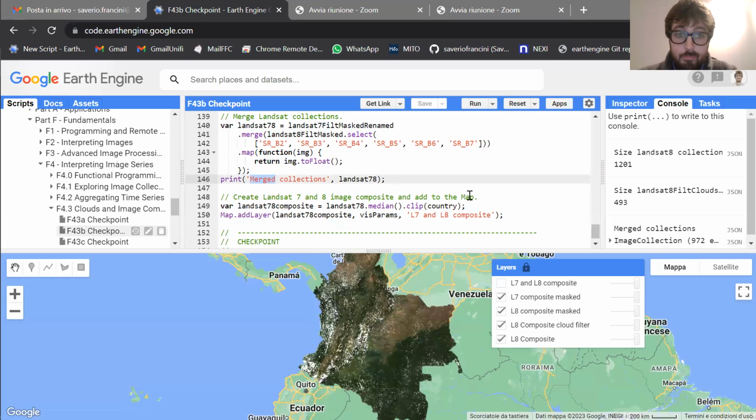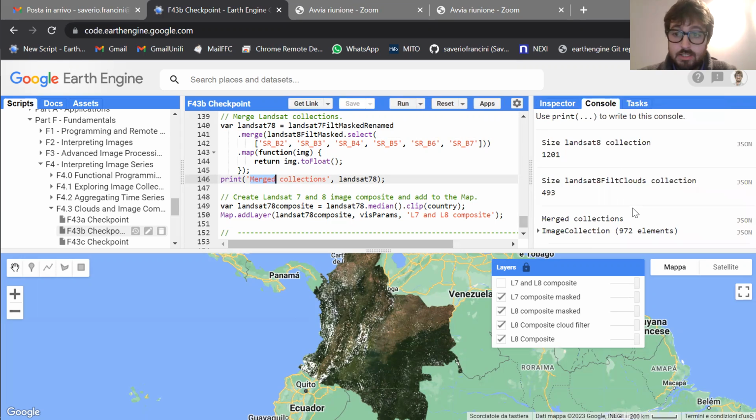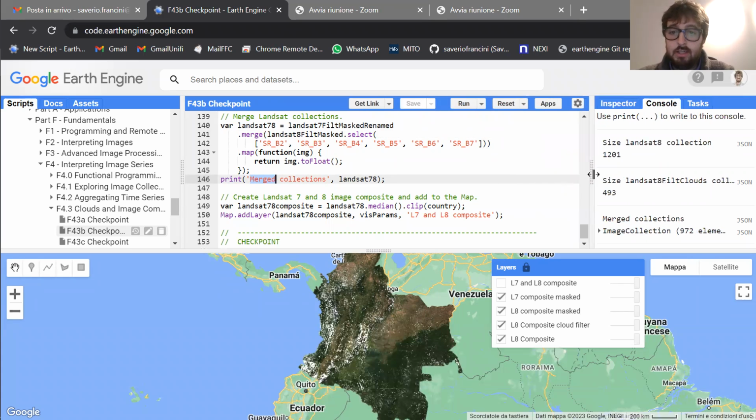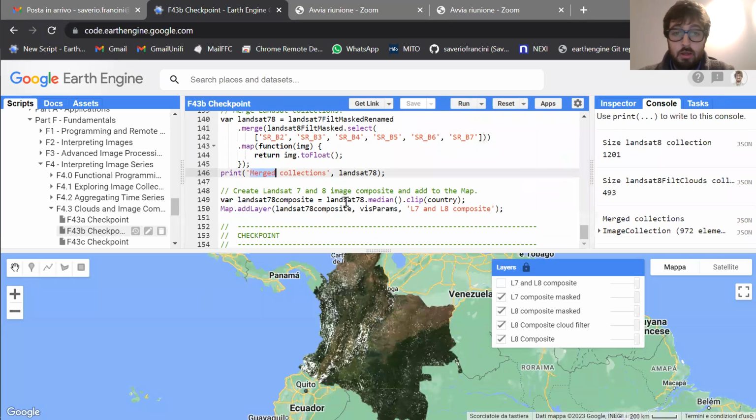Okay, so here we are printing the merged collections, and you can see that this time you have about 800 elements. That is about double of the image collection constructed using just Landsat-8 images. And we can, just as before, calculate the median, clip the image over the study area, and add the image to the layer.